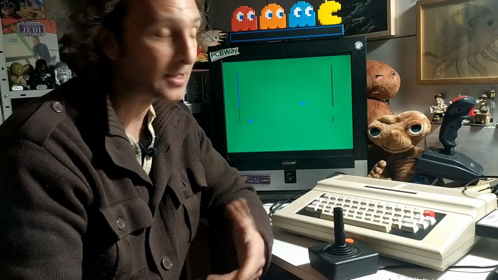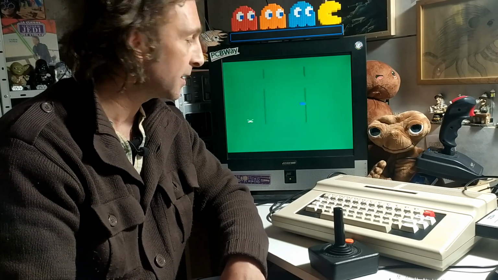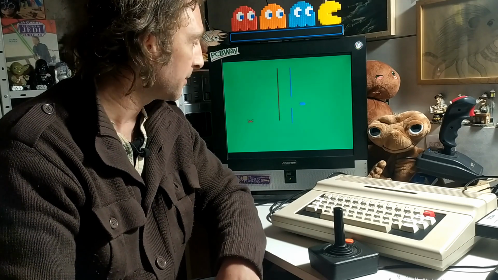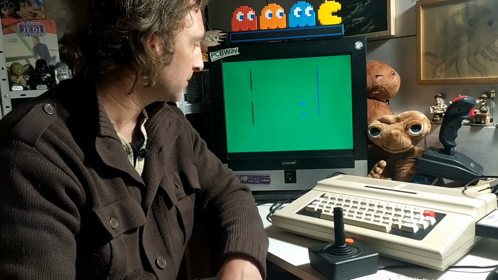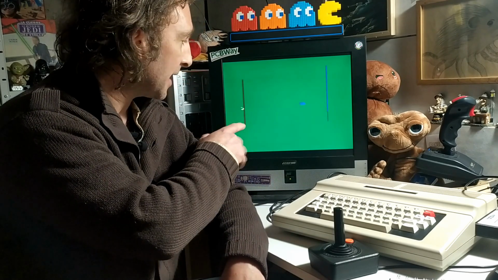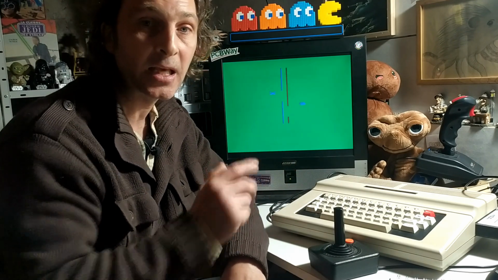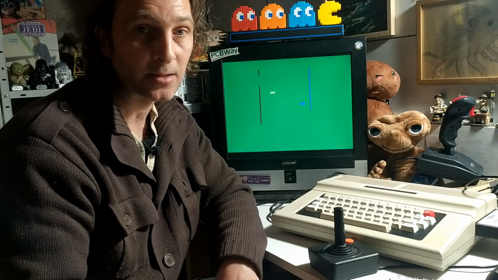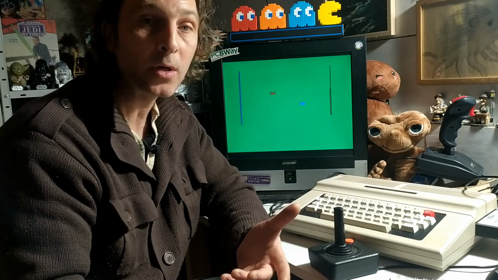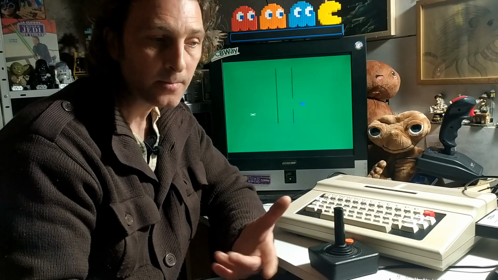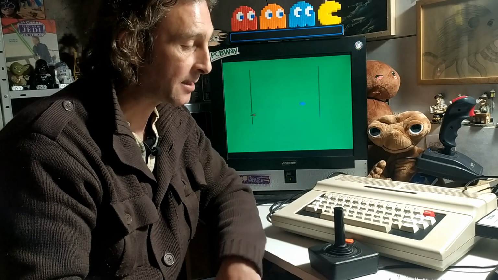But this is what I'm using as a platform to learn assembly language, and I hope people will play it when it's ready. I'll try and make another few videos. What I'm going to do is, once I get collision detection implemented on this properly and I'm happy with it, hopefully by the end of this week, I'll finish up that bAtari Basic series that I was working on, because really there's only 1 episode left in it, and I'll go through the bit of code that I wrote for that game, and that'll be it.